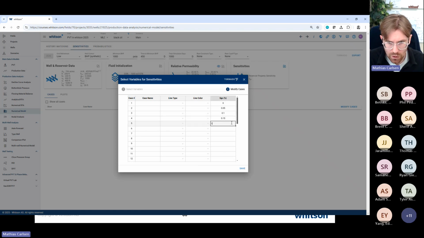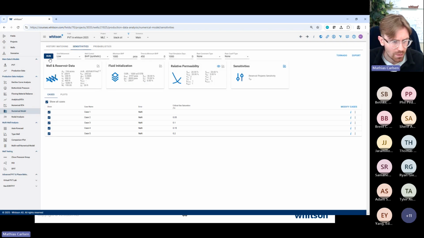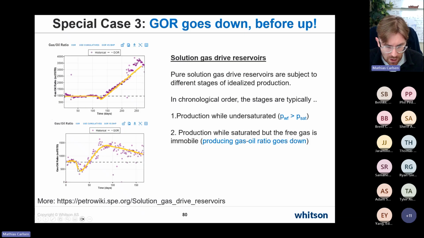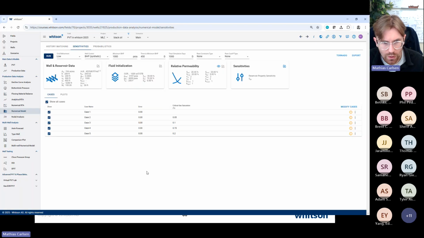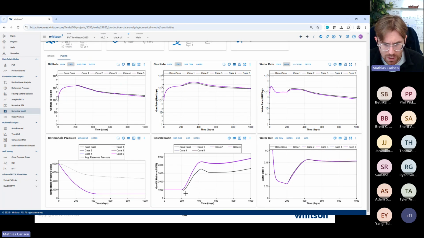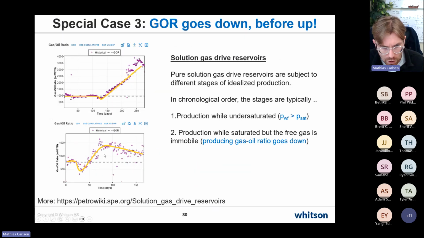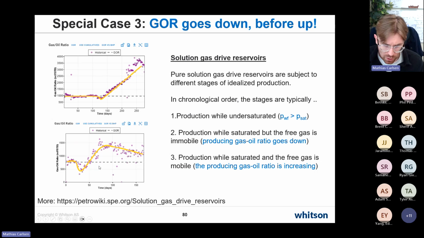0.5, and then 0.2. So that critical gas saturation term is what matters: the larger that critical saturation is, the more gas needs to come out of solution before that gas becomes mobile. So this dip here, the higher that critical gas saturation is, the longer that dip would be. If we went in and looked at these different GORs, they would dip further down the larger those values would be. The last part is, when you have gone through or below the critical gas saturation and the free gas is mobile, then that's when you see the GOR increasing.